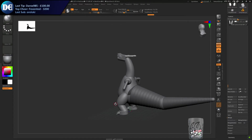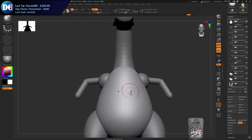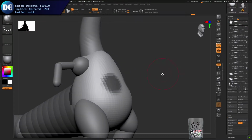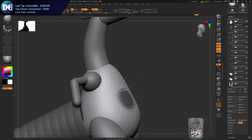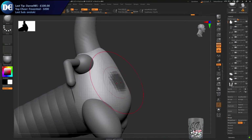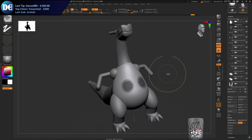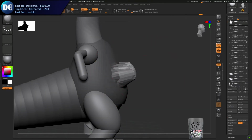So you asked about masking, Hydro. The best way I can show you about masking is if I hold Control, you'll see I do this grey texture. That grey texture will now not be affected by anything. So if I have a really, really huge move tool, which as you'll see, if I move up here, it will grab the entire thing. Now, if I just try to move around the grey area, you'll see that it completely ignores it. Whereas if I invert it, now everything else is grey, but this bit is white.